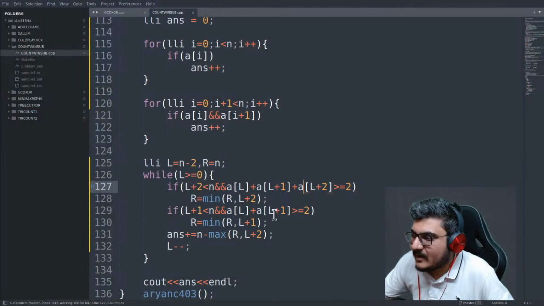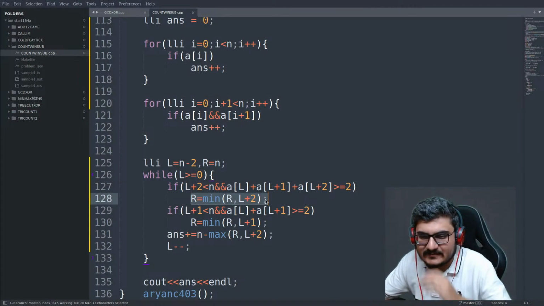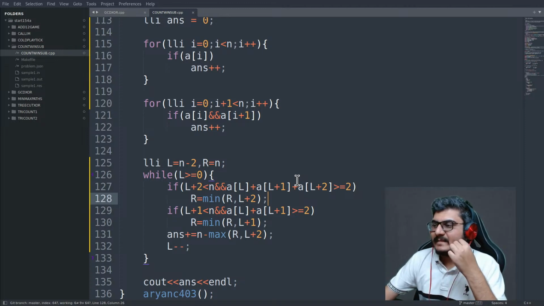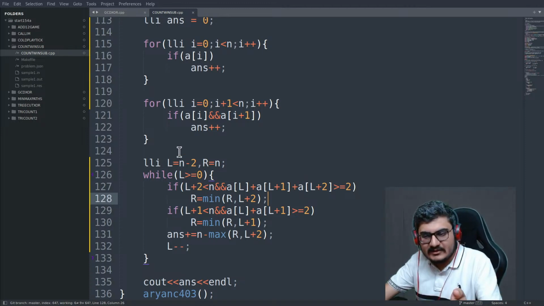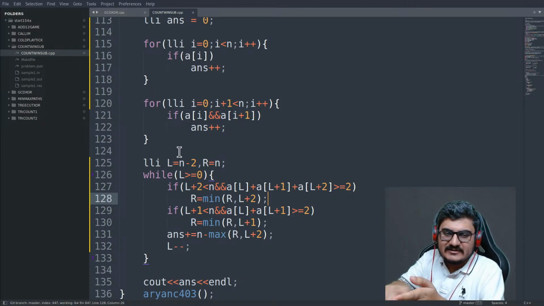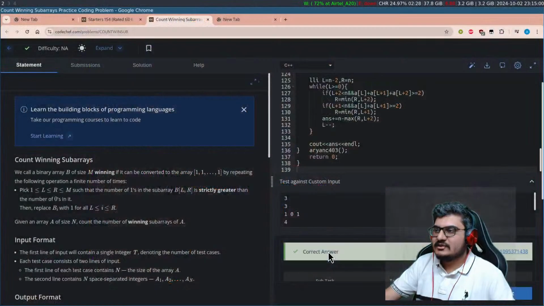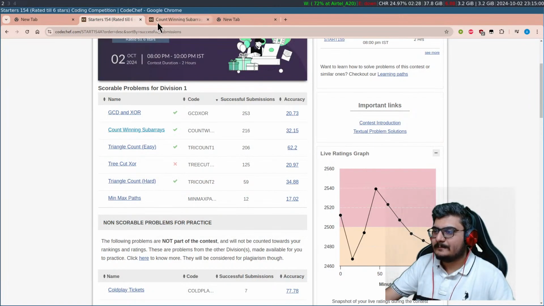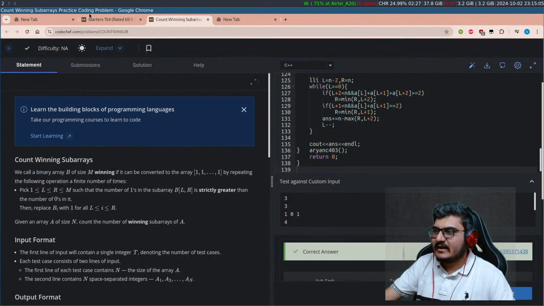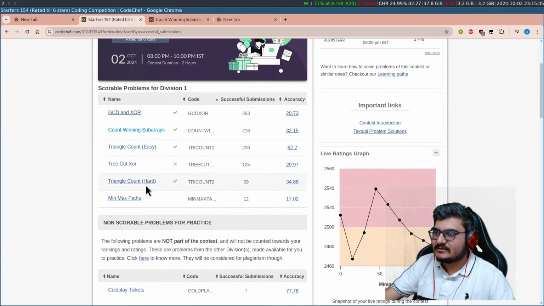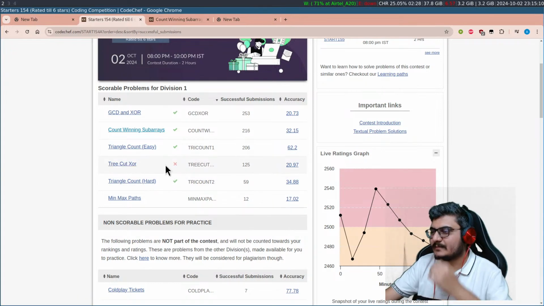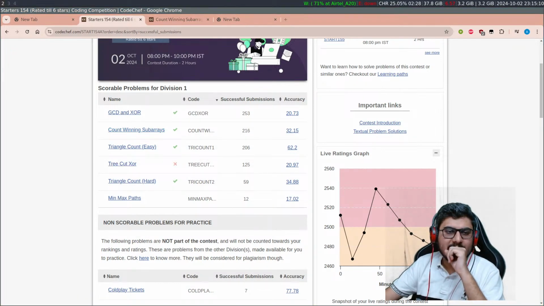And that's what I am counting. I am finding the minimum index R such that A L to R contains that. And the idea would be whenever we reduce left, we have to just check 3 elements next or 2 elements next to see if we can reduce our lower bound. Any questions on this problem before we move on to the next problem? I think I will discuss tree count easy and hard first, and then I will go for tree cursor. These are the two more problems I want to discuss.